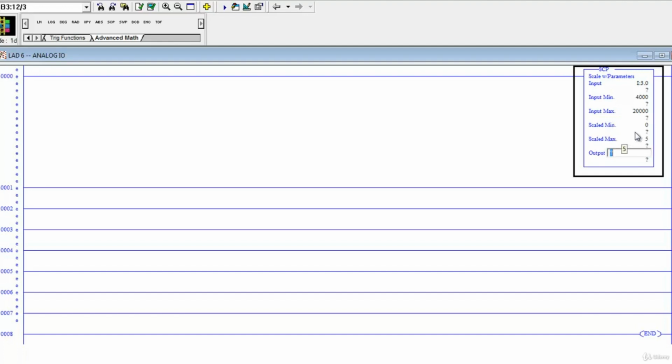Now, realize here that we are compressing 16,384 levels of resolution into a range of 0 to 5. So if we store this into an integer, we're going to have 6 levels of resolution. That can only be 0 pounds, 1, 2, 3, 4, or 5 psi. And that is not a comfortable amount of resolution for this type of process.